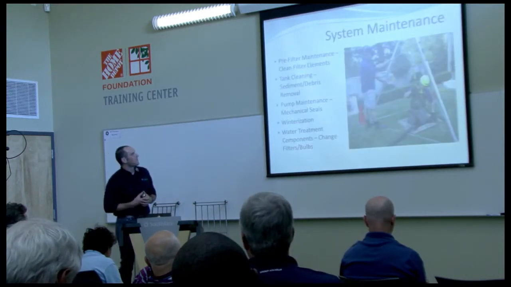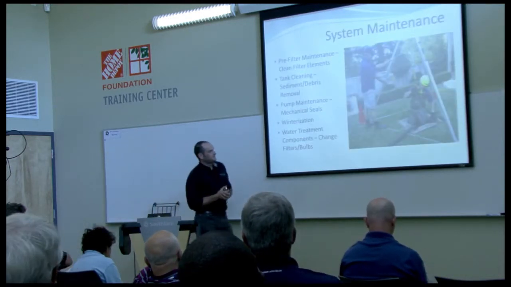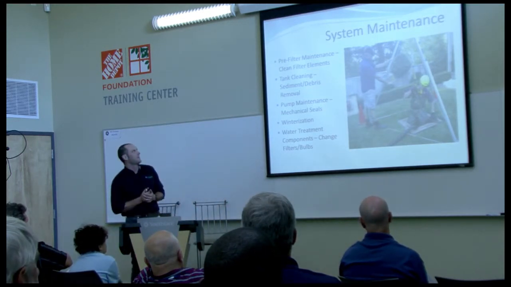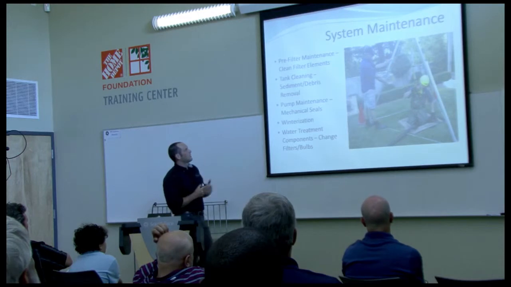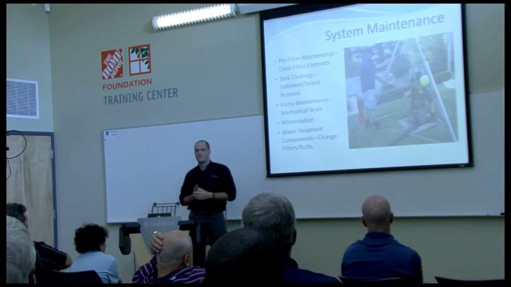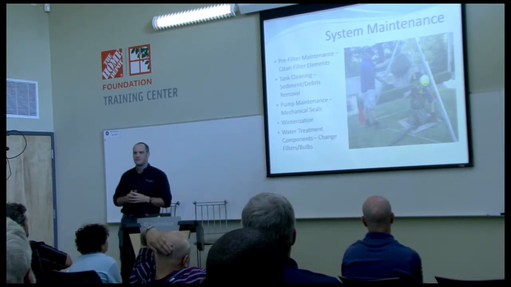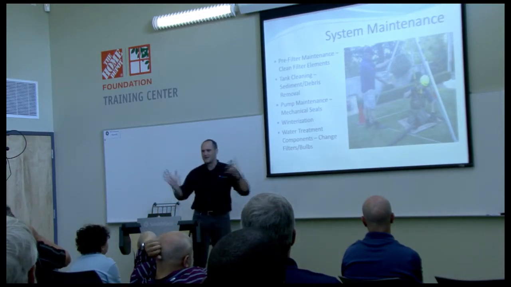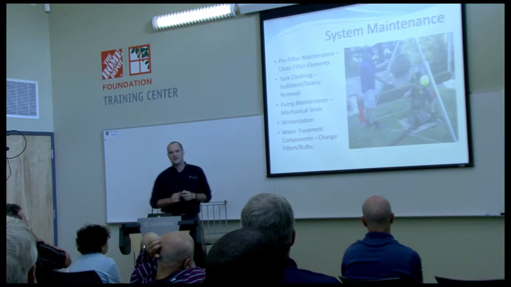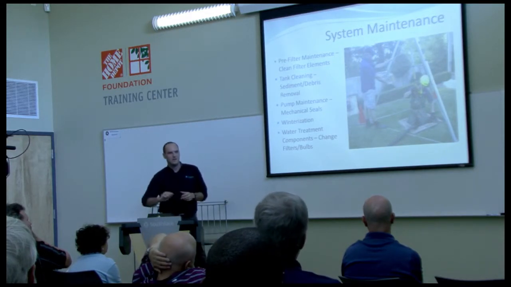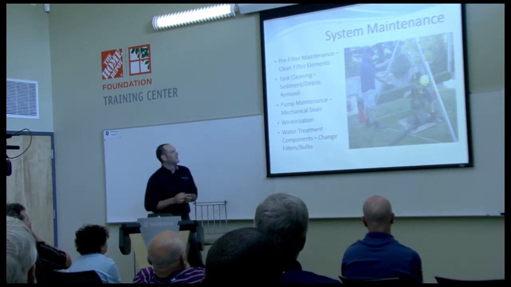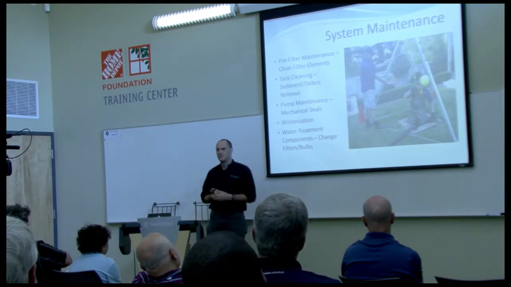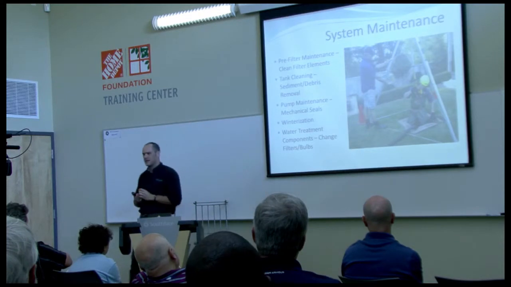System maintenance. All these systems, just like any mechanical system in any building, require some maintenance. Usually, as I mentioned, you're going to have some maintenance with the pre-filter, even though they call them self-cleaning. You're probably at a minimum of 4 times a year, no matter what type of system you have. You're going to have to pull that stainless steel filter element out, clean it off, and make sure biofilm isn't forming on there.